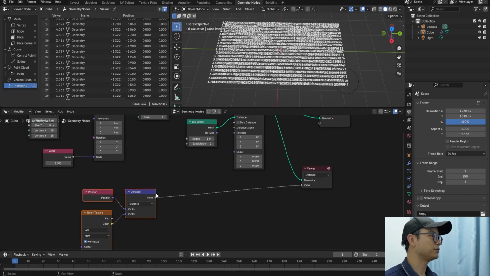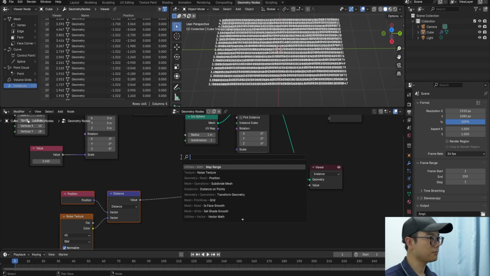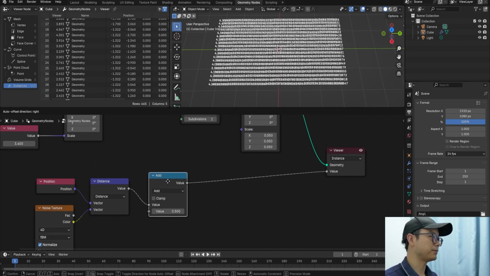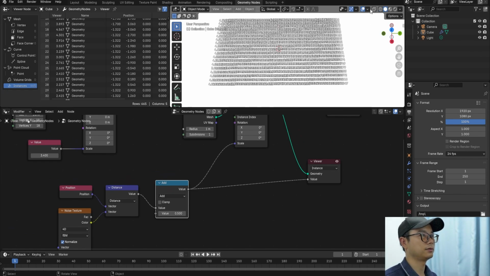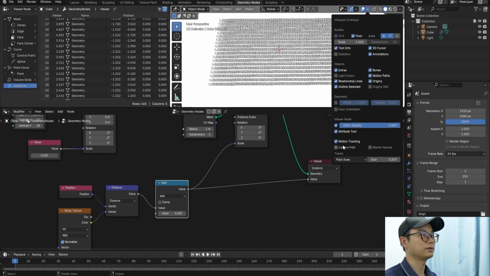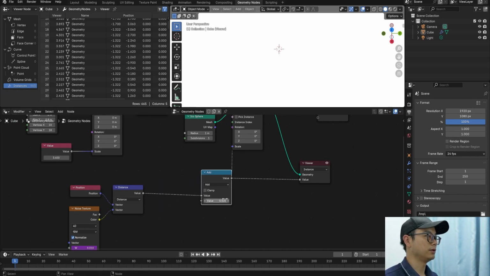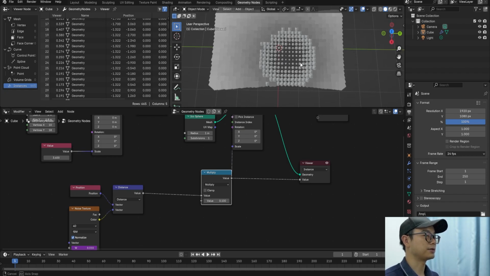So with this value, and then now we need to check the accurate value. We will use mass node to check the accurate value of the that we calculate. So we turn off the attribute text, and now it's very big. It's right, because we need to turn to multiply and check. In the center it's black. That's right, 0.1.